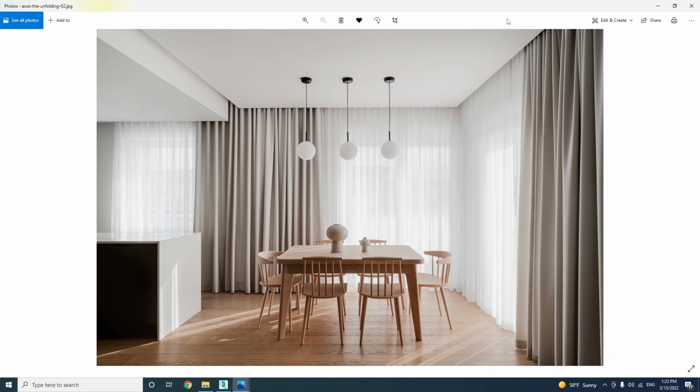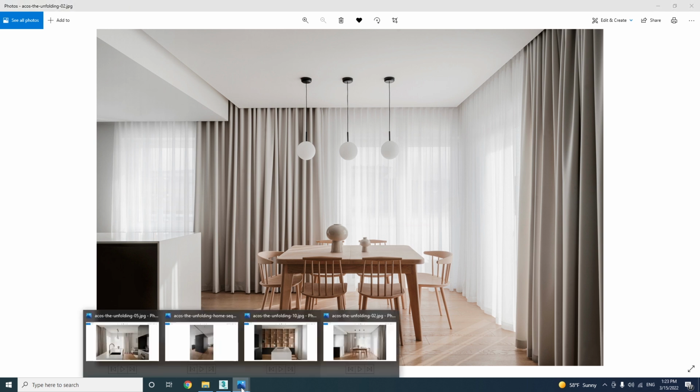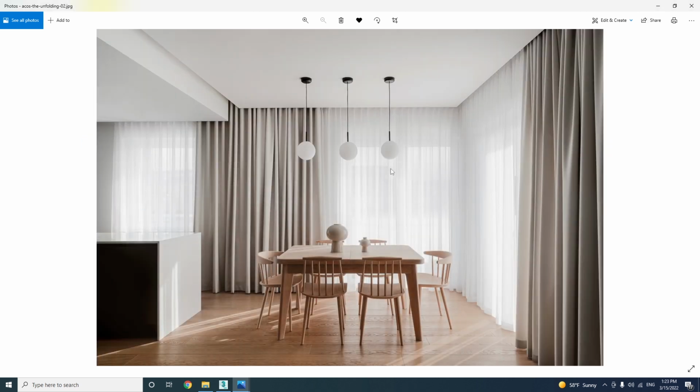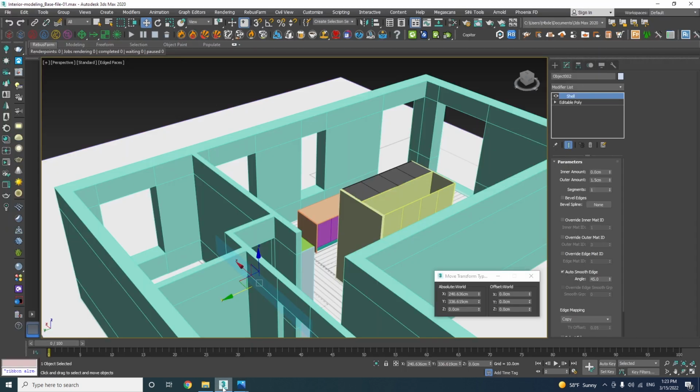As you can see, they have 2 levels of height. This one is one of them, and we have a gap over here for the curtains, and there's another one over there with a gap in between. And if we look at this, we can see that this breaks into 2 parts, but they both have the same level of height. Alright, let's go to 3ds Max and start creating them.